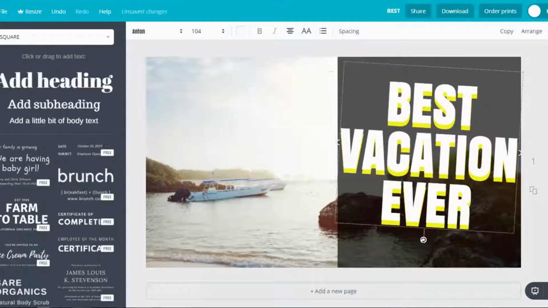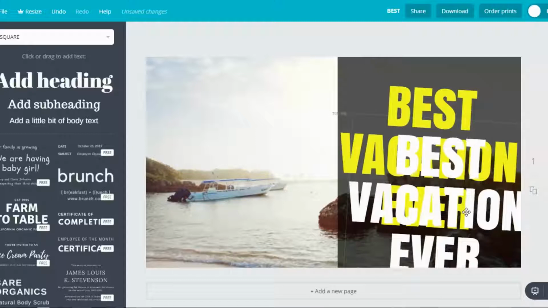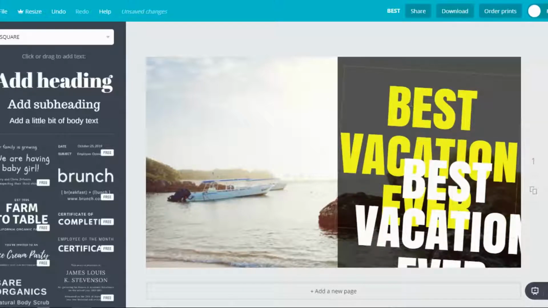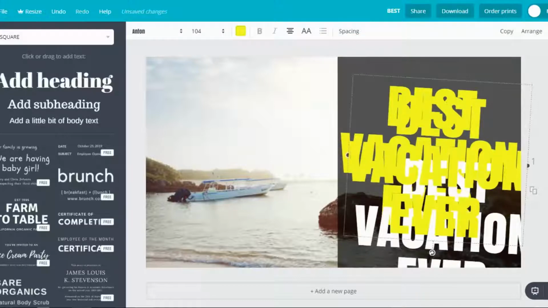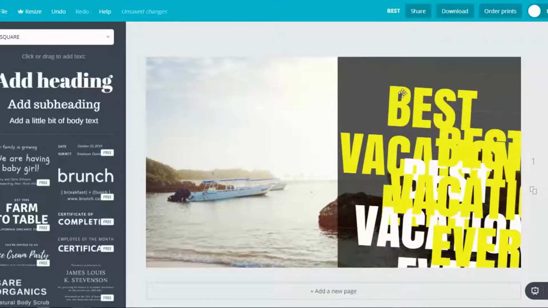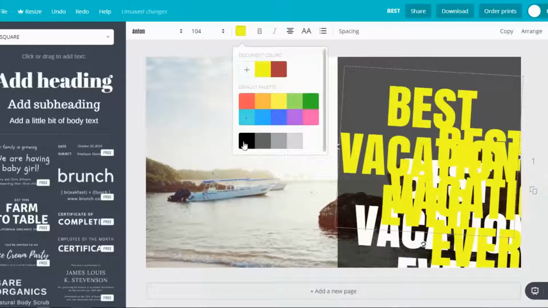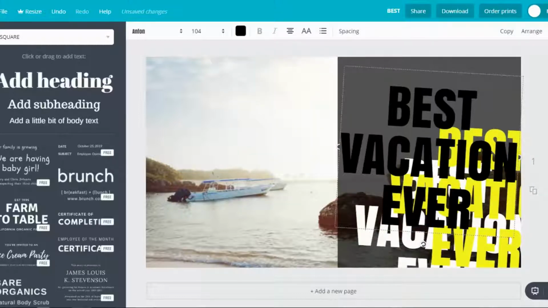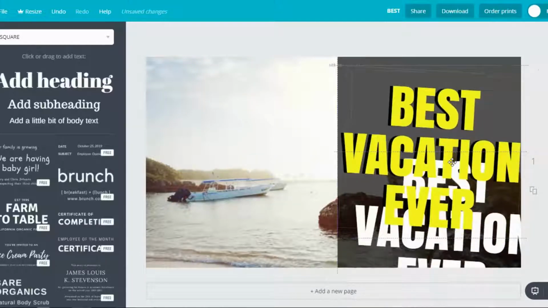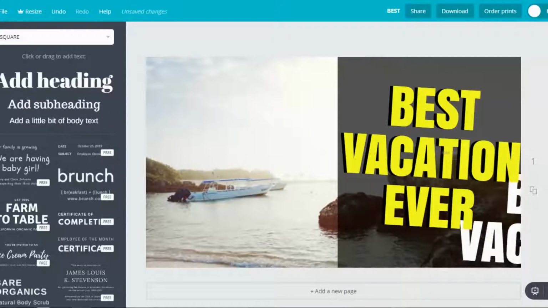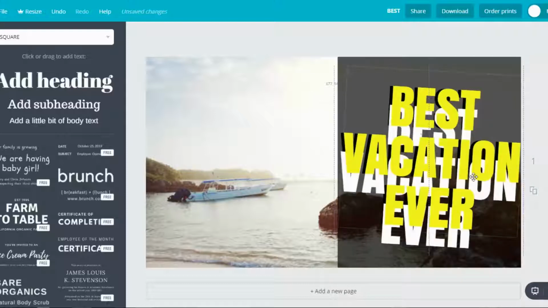No, you can't really tell. So what I might do is layer it three ways. So make that, copy, so you can kind of see it, and make the bottom one black. Make this one black, yellow, and then the white on top.